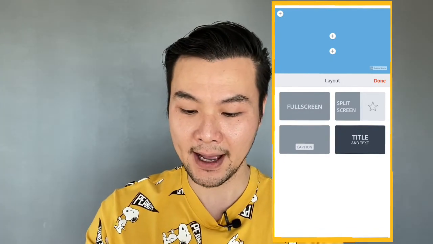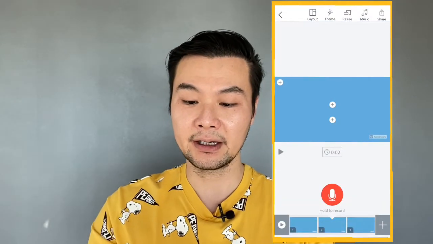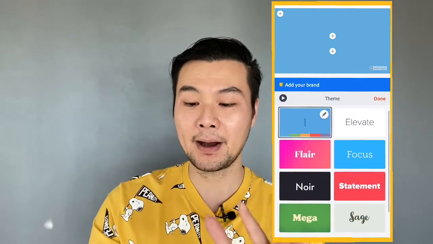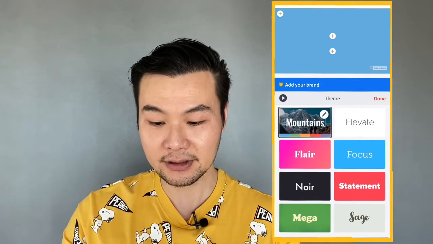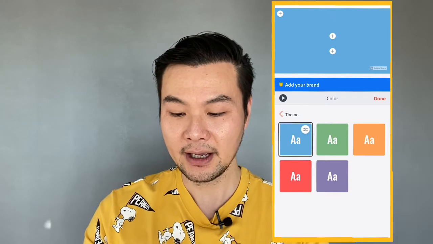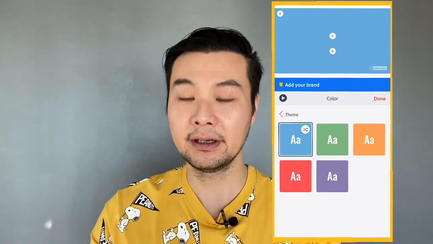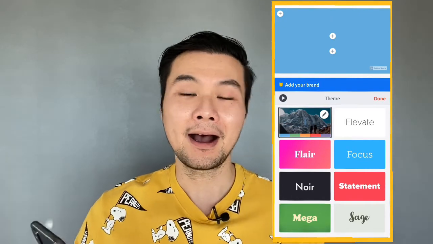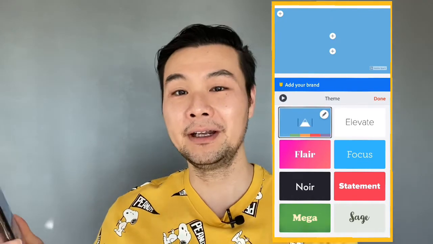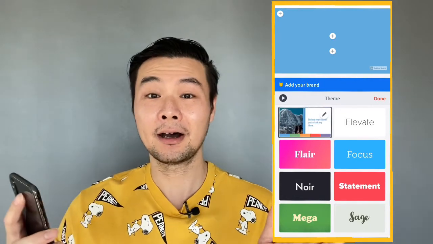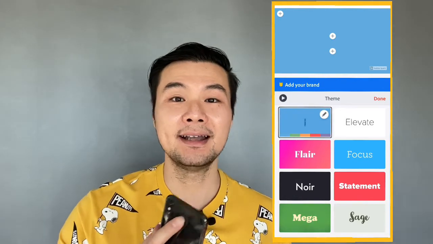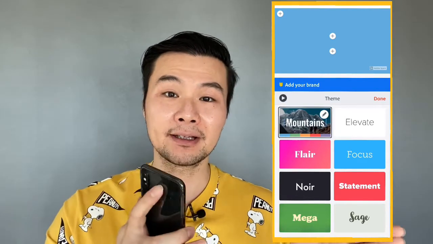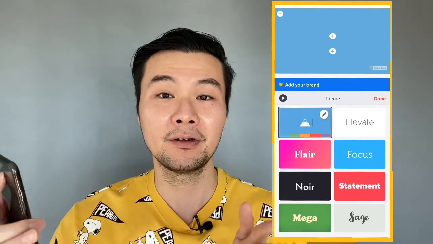So I'm going to go back, and we have theme here. Theme is just a different video style. It's combined with different colors and also with a style of transition. Unlike a traditional video editor that relies on a timeline where you can set different transitions between each video clip, let's say a video clip is a page of your video story.